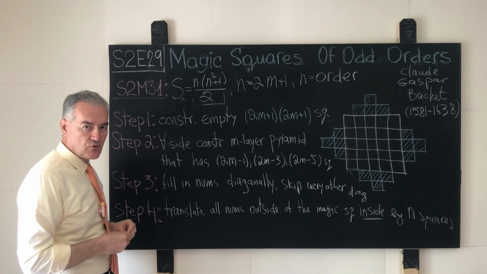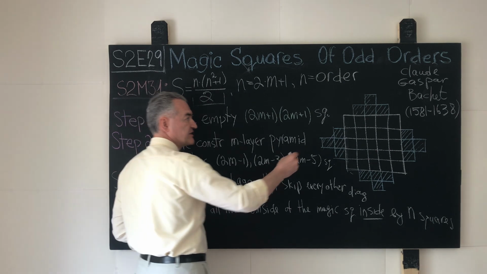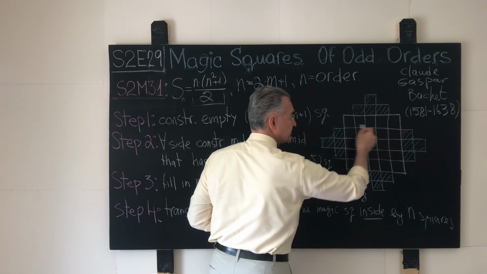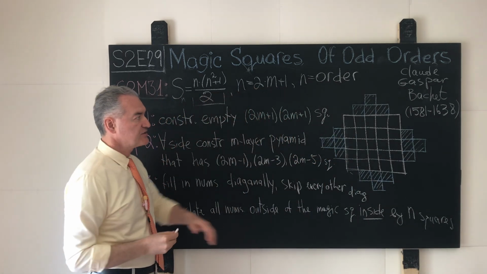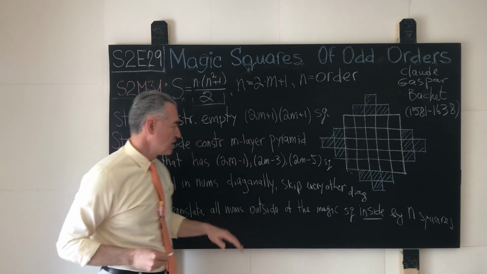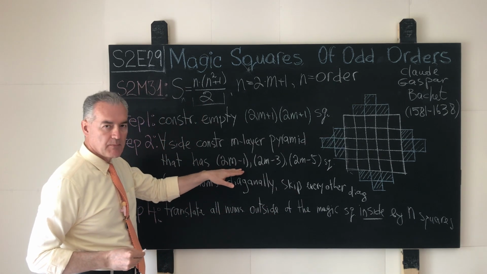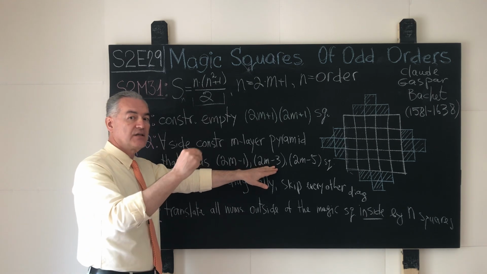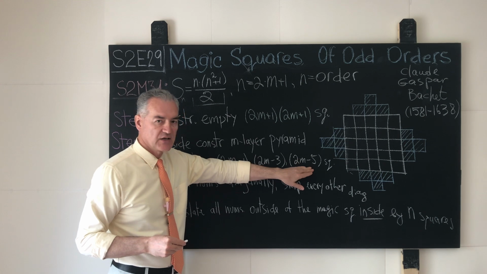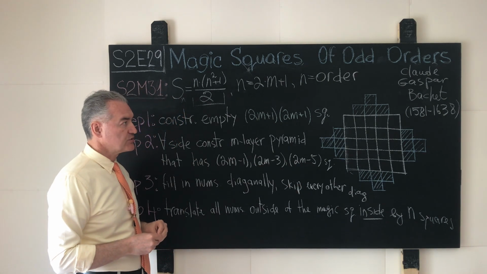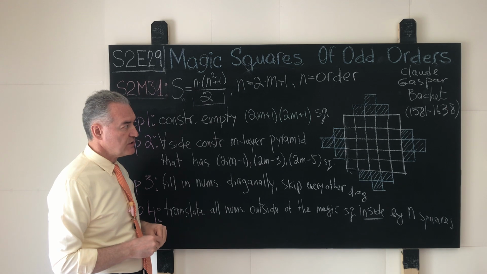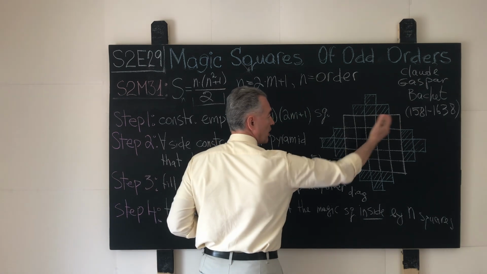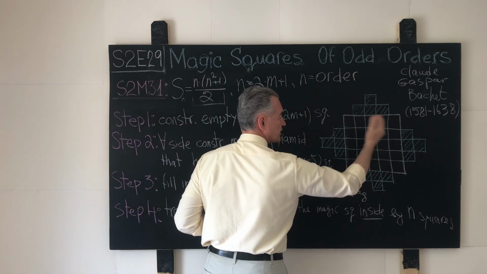The very first layer of that pyramid uses the corresponding side of the parent magic square, for example, as shown over here, as its base. And in every consequent layer of such a pyramid, we will have 2 times m minus 1, and in the next layer 2 times m minus 3, and in the next layer 2 times m minus 5 squares. The squares are positioned in such a way that the number of the squares is odd, and they skip one square from each side of the previous layer.